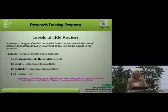Now, once you determine that you do have to submit an IRB application, the next question you ask is, what level of review, which application should I submit? At the IRB, there are four levels of review and three applications. Based on the risk involved in your study would determine the level of review that the project would be reviewed at. For instance, not human subjects research. There is no risk whatsoever involved. This is totally de-identified data, or specimens. It could be cell lines. So if it's a non-human subjects research application, you would submit the application from the website that's called non-human subjects research. And we would have one or two people at the office look at that. That would never go to the board simply because there is no risk whatsoever involved.